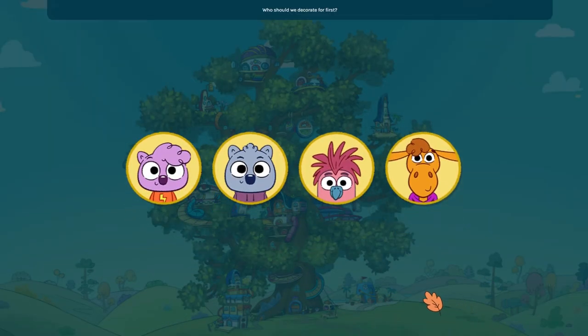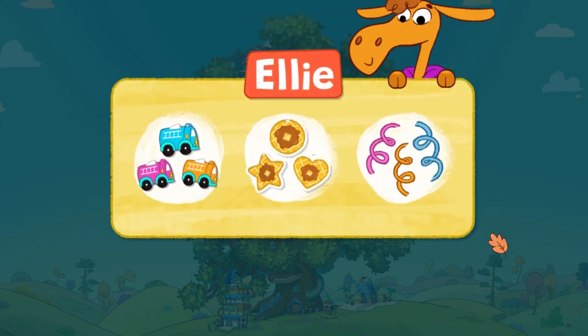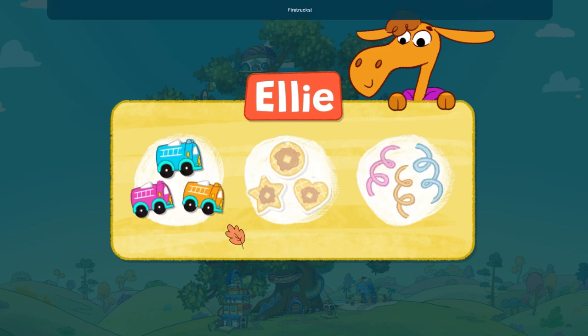Who should we decorate for first? Zadie, Malik, Junjun, or Ellie? Tap to choose. My friend Ellie. Here are some of her favorite things. Fire trucks. Waffle stickers. Streamers. What should we use to decorate the neighborhood? Fire trucks.